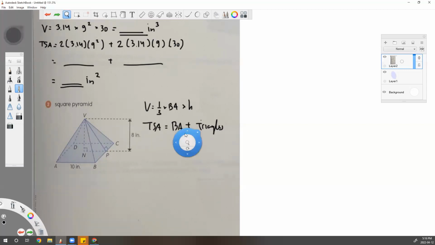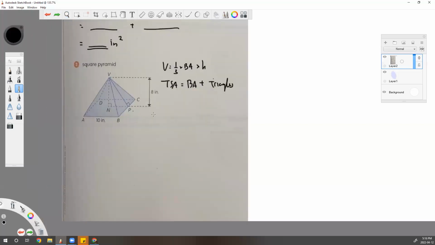If you get confused about calculating the total surface area, you can open this into its net. So the net of the pyramid will be like this, right? So you may calculate the total surface area by adding all the shapes. That's the way you do it in order to find the total surface area. But to find the volume, it is quite simple. So the volume is 1/3 times the base area. Base area is the square area, which is 10 on the side. Base area times the height, which is 8, right? Get it? Okay, you can calculate it by yourself.